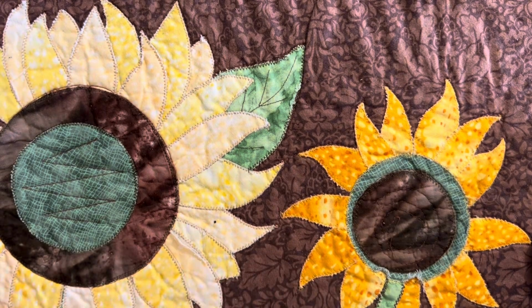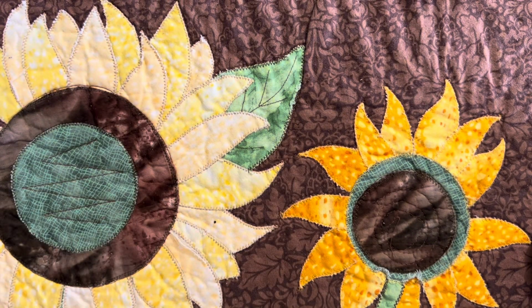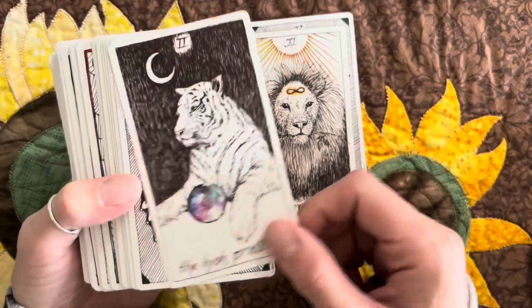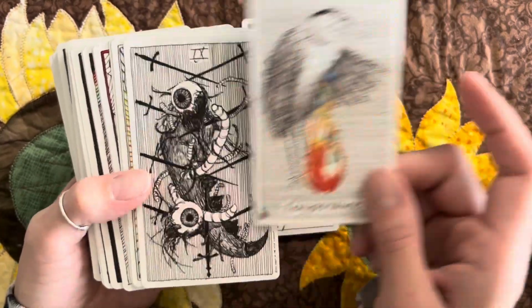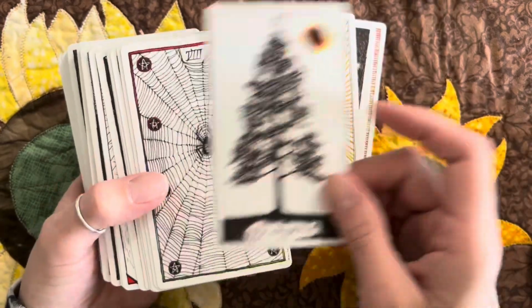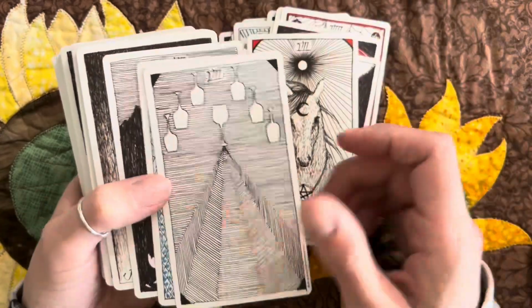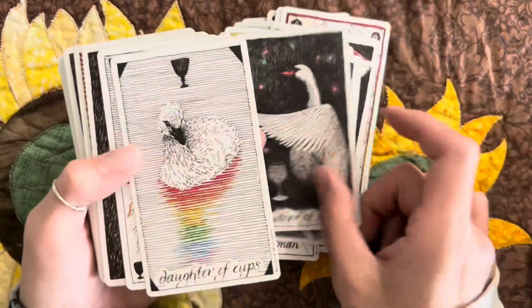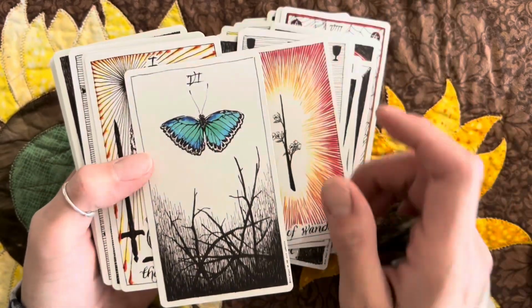Okay, another deck is the Wild Unknown Tarot by Kim Krans. This will be a forever favorite. People talk about the Barbara Walker being their meanie deck or their slap you in the face kind of deck. Well, this is what Wild Unknown is for me. I did a lot of shadow work with this deck. I changed a lot of behavioral patterns with this deck. I love that it tells you what you need to hear, and it's straight to the point. I like that it's very black and white and straightforward. But sometimes I would not want to use this deck because I was scared what it was going to tell me. But after processing what this deck is to me, I figured out that's what it is.